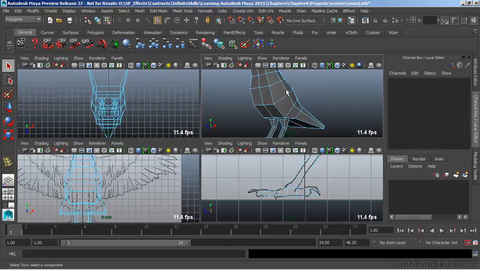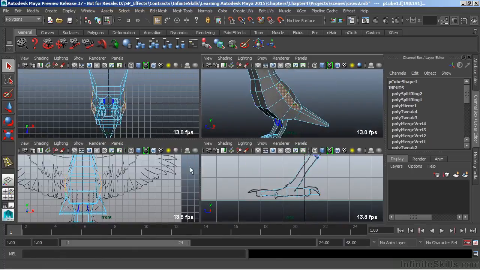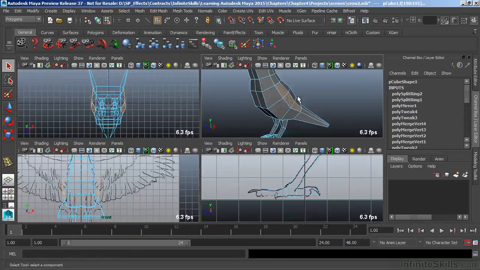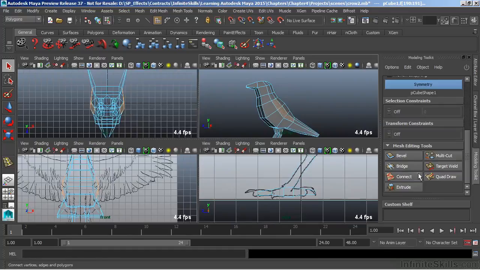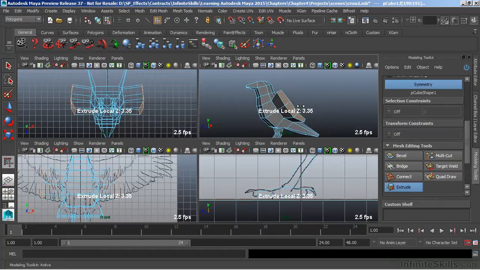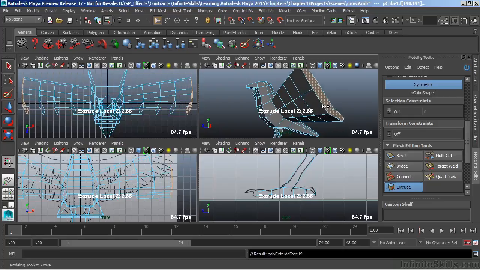And we had an extra edge selected there. Let's just redo that selection. That's better. Okay, and we'll do an extrusion here. I'll go to my toolkit, and I'll click on Extrude and pull that out. I'm going to hold Control-Shift and click again to pull out another extrusion, and another, and we'll grab one more.